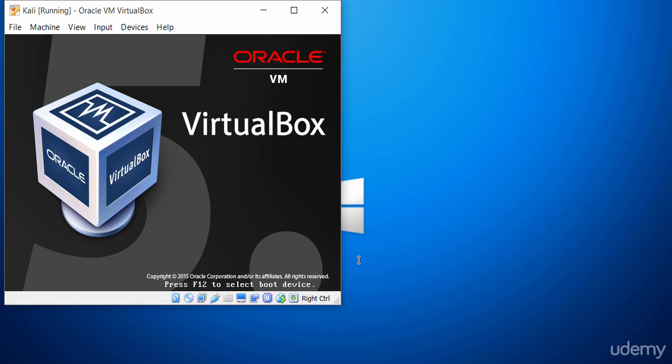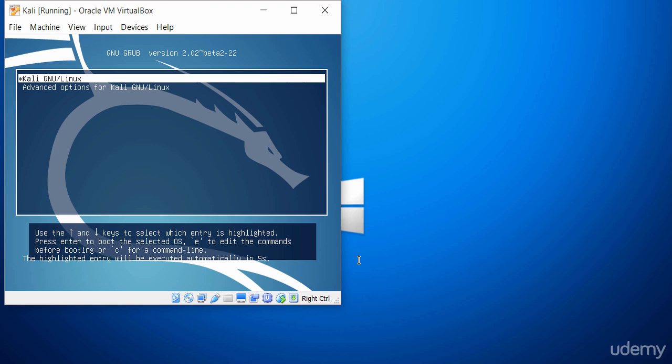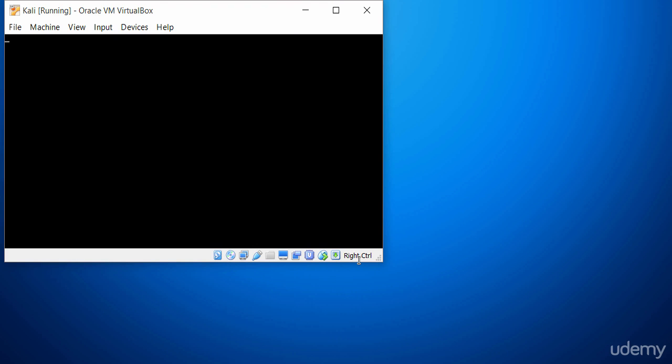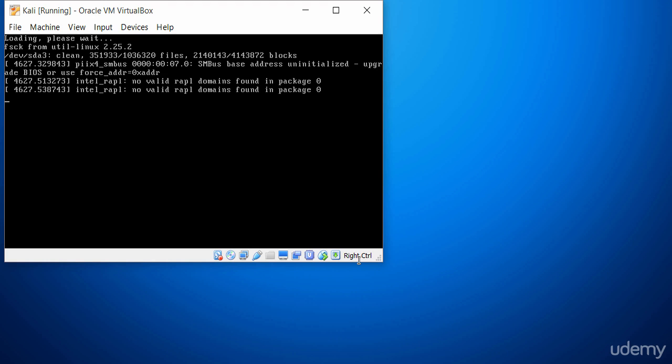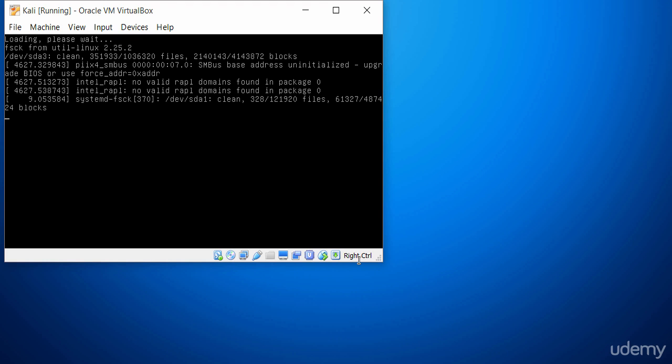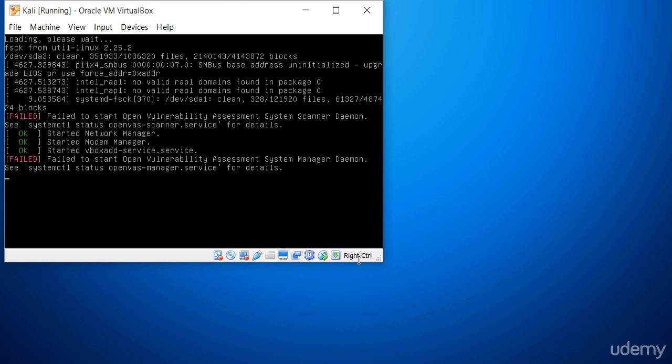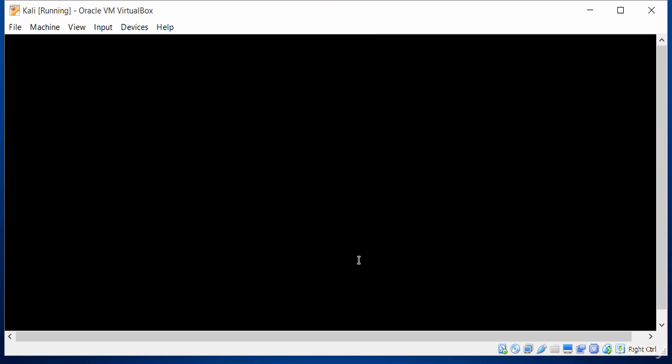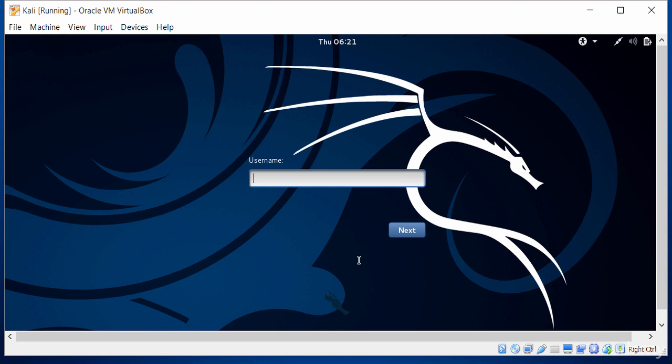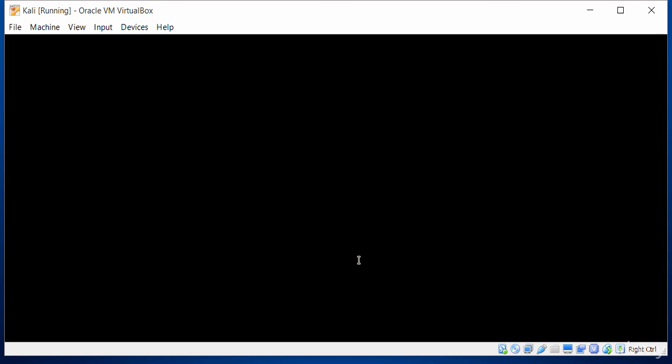Let's just confirm if the copy and paste functionality is working. So let's go into Kali Linux. Let that load up. I will need to put in my root username and password to log into the system. So let's just wait for that to happen. And here we go. This should boot up now. And once it boots up, we will test the copy and paste functionality so you can see how that works. Type in root and the password that you used to set up the system.